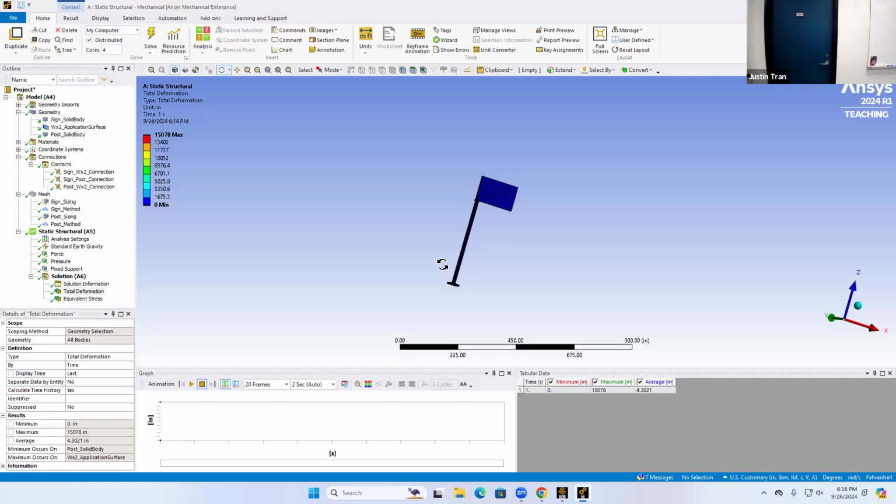Yeah, something's going on. It's an aluminum plane.